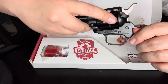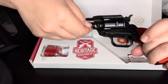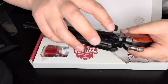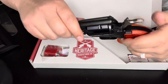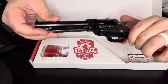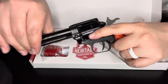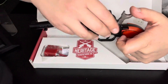In order to change out this cylinder to the 22 mag cylinder, you simply press that in, and while you press that in you pull this out. Once you pull it all the way out, open this and rotate it out. And there's your bullet extractor rod right there — that's how you empty out your rounds.